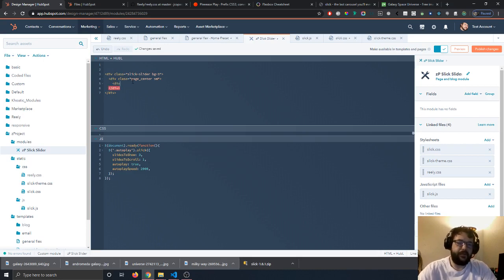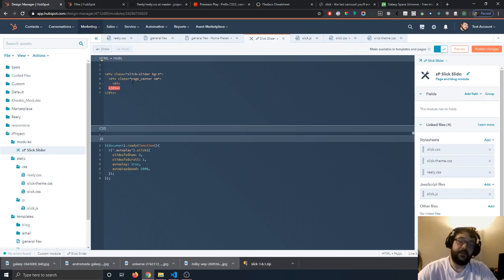I think my one beef with Slick is that it uses floats instead of flexbox, and it feels a little dirty, I guess. I was using it in a project where I needed to use Slick, but I needed it to be flexbox. It was difficult, but we're not doing that today. So Slick is actually a really awesome tool for creating sliders anywhere, but definitely in HubSpot when it's set up correctly.